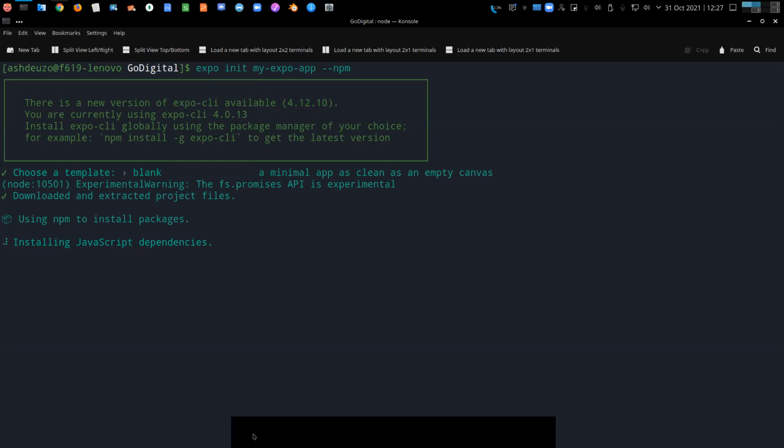So we'll wait for a bit until it finishes installing our JavaScript dependencies. Basically, it's doing that through npm. So we'll have a package.json with everything ready so you can get started right away.